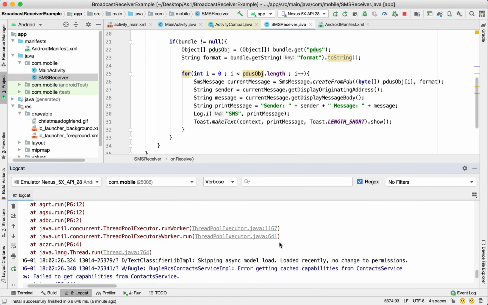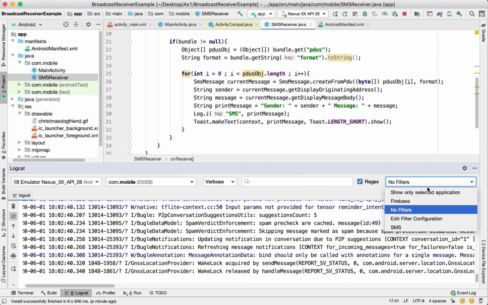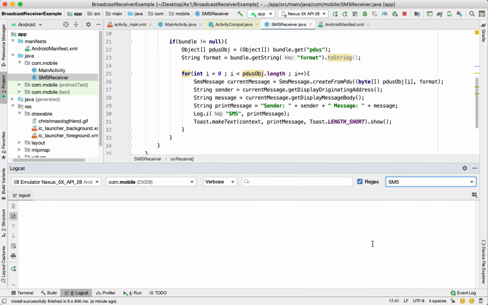Okay, that's it. But my emulator is still not doing well with the messages themselves. Yeah, so I'll have to work on my emulator and the log. But as you can see, all the information from the broadcast receiver is being handled properly. So that's everything for this one.